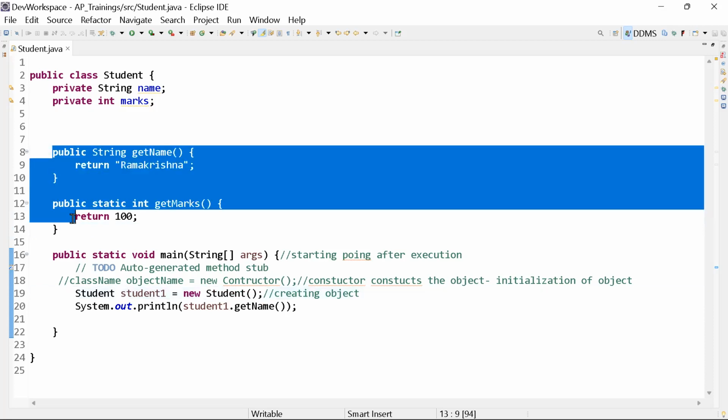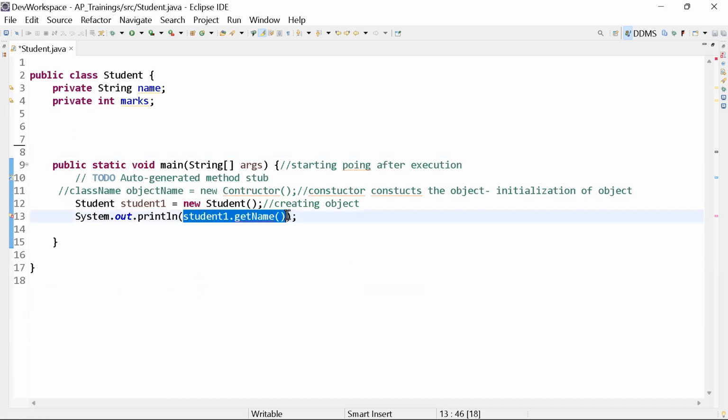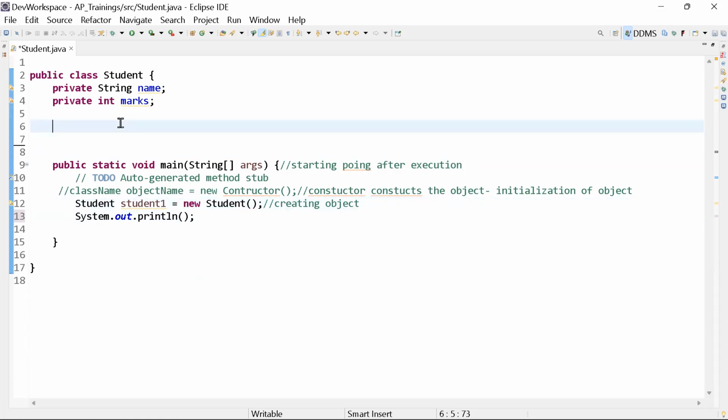Now we will take out these methods and keep this as empty. We will not get an error. So what I will do is provide a constructor. How do you provide a constructor? The constructor will have the same name as the class name.